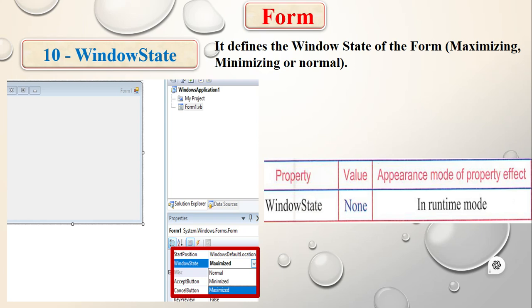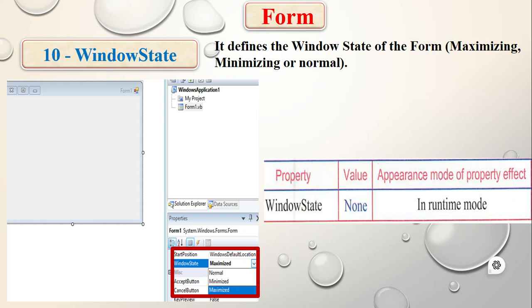We have three options for this one: normal, minimized, maximized. The standard is normal, but if we change it to maximized, it will be full screen when we run the project. It defines the window state of the form: maximized, minimized, or normal.